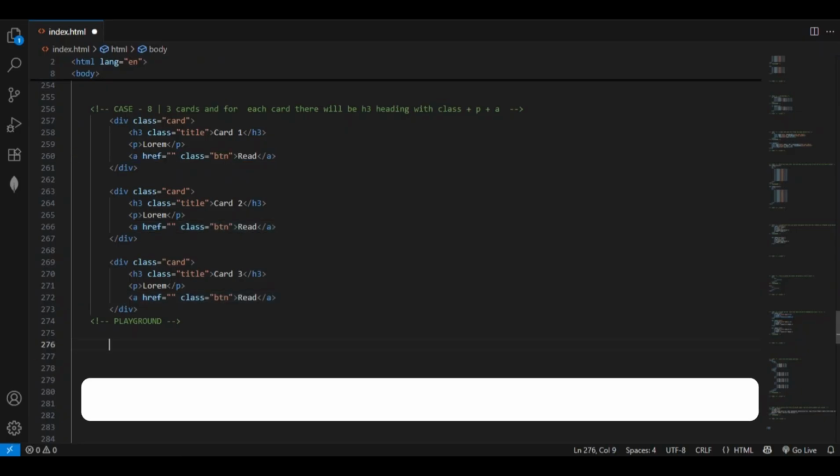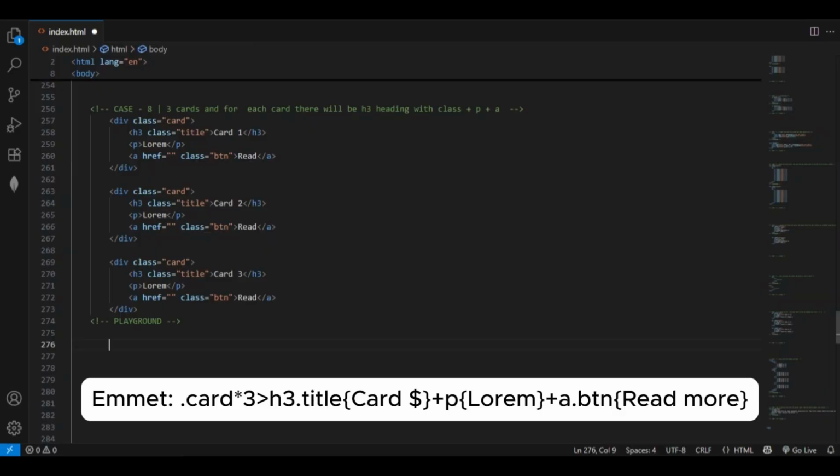First of all, what do we need? We need a card, a parent element for each card. So for that we're going to enter dot card. That means we have already taken this parent div with this class name, card. So how many cards do we actually need? This time we need to tell it that. Since we have 3 cards, we will do exactly that. So just enter the multiply sign and then 3. That means we have already created 3 cards, and within these cards there will be 3 children also.